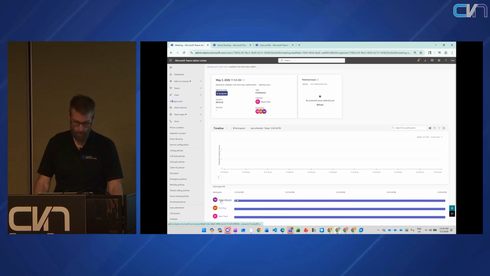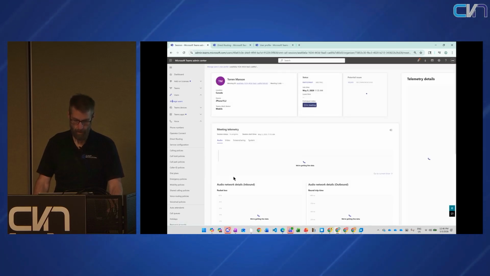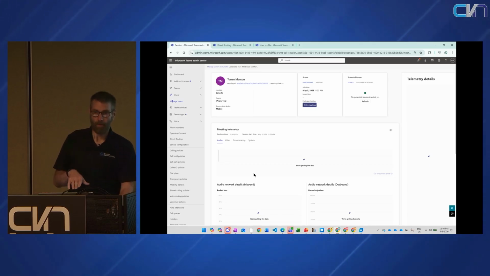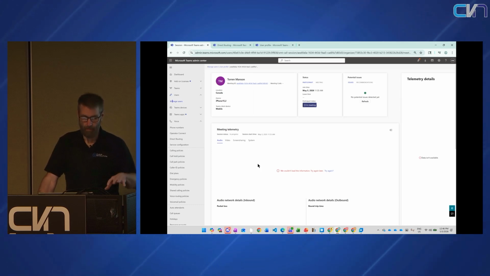You can click on each of the individual participants and see detailed telemetry from them, even when they're not in your tenant. I'm in my lab tenant, which has the Battlestar Galactica theme, which is why everything looks weird with users like Hot Dog and Racetrack. My Cloud Revolution user has joined this meeting.